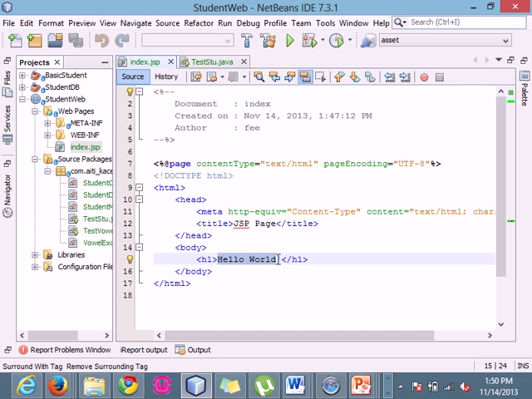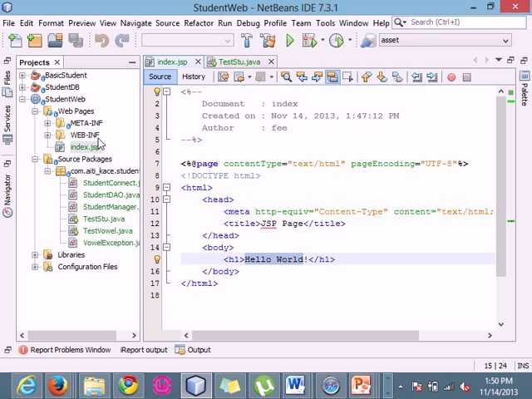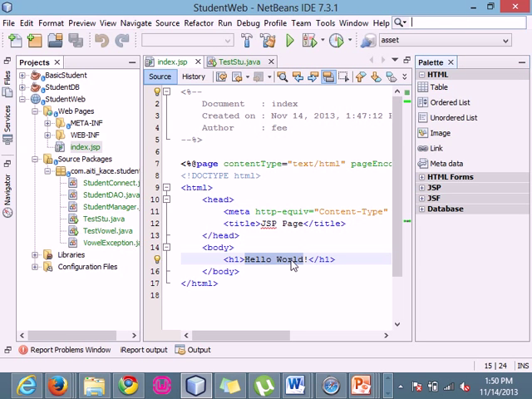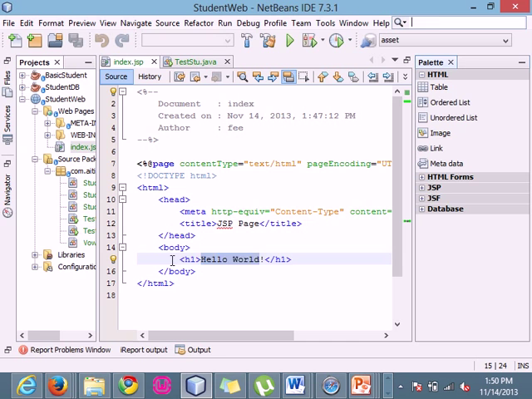Now in NetBeans, because it's an IDE, it helps in faster development. So I'll create a form for my student, where I'll add my student's name and the level to my database. There's drag and drop here, where I can drag the form component to it. So that's what I'll be doing. So I'll remove this hello world, or I'll just write welcome to student records.